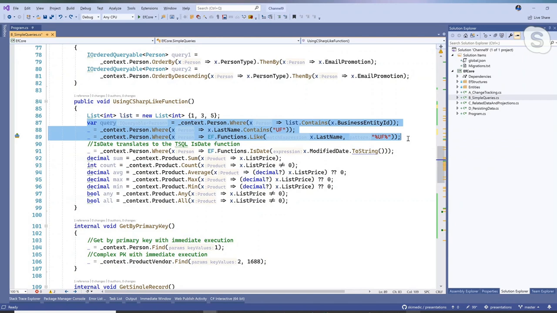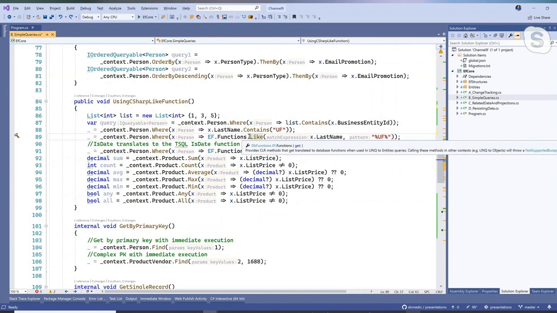a person where the last name contains the letters UF. And remember, it's case insensitive in SQL, so we don't have to worry about case changing as we would in C#. Now, this translates into a LIKE statement, but we also have some EF functions. This is a static class that provides a Like function that makes database people more comfortable. And so here we have EF.Functions.Like, and then last name. Now we have to add in the percent signs ourselves, but this makes it starts with, ends with, you know, all those things you can do with the LIKE operator in SQL.